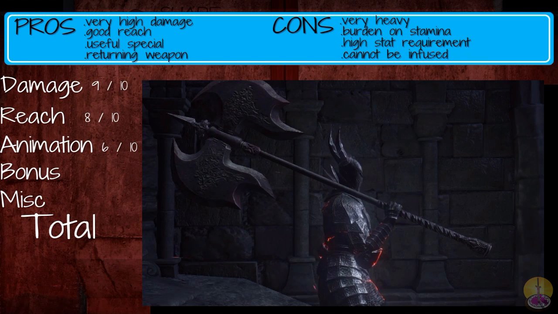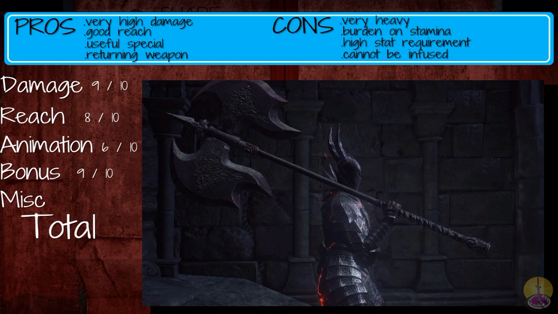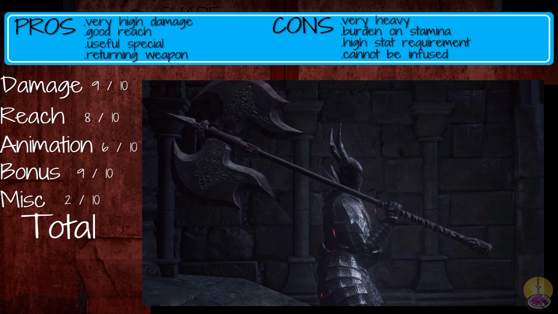And for bonus, we'll give it 9 out of 10. It's very high bonus, almost surpassed the basic damage itself. If it did, it would have been 10. Risk though, 2 out of 10. To be honest, the returning weapon feature is the only saving grace. It's heavy. You need a lot of high stat requirement to wield it, and you only swing it twice, at least for my basic stats. So that's a very heavy negative.